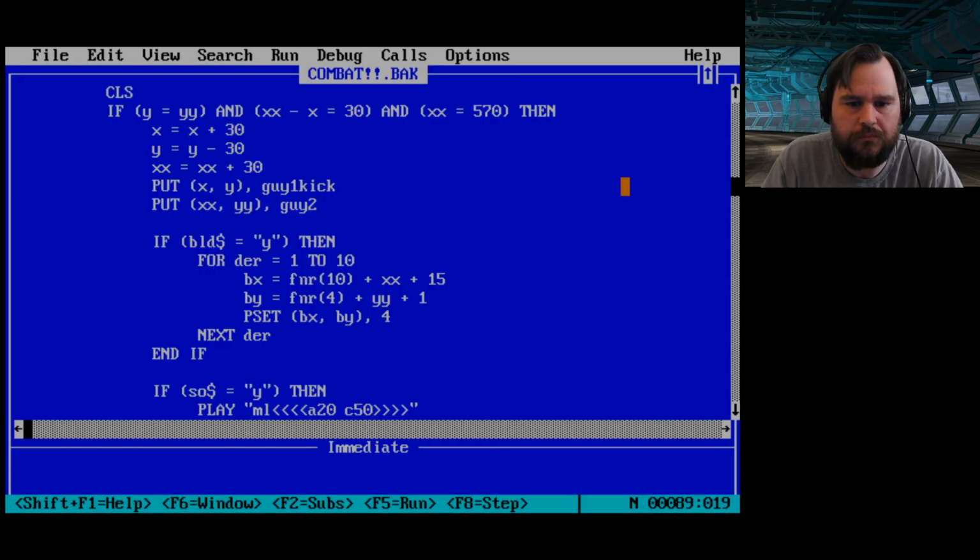See, he moves backwards, but only until the edge of the screen. And that's why this special if statement, to check if he's at 570, because he's just going to stay in place, and I'm just going to kick him in the head, and he's going to die. But it shows me punching, but I didn't actually ever punch, so that's interesting. Okay, so that's what's going on there.